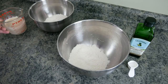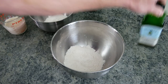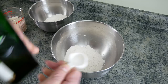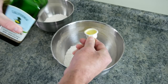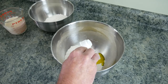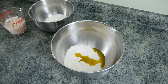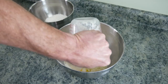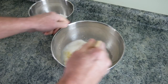So we're going to take our 1 cup of flour and we're going to add 2 tablespoons of olive oil to it. This will just give it some flavor and help everything mix together real good. 1, 2 tablespoons. We're going to dump our yeast and water right in there. And then we're going to mix that together really good. And just mix it all up.